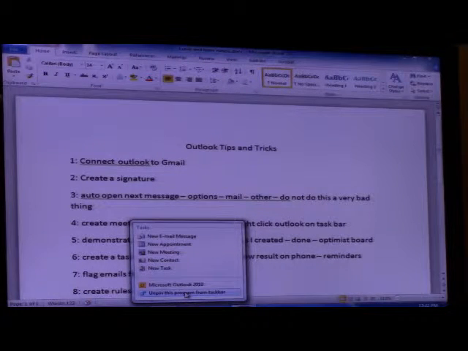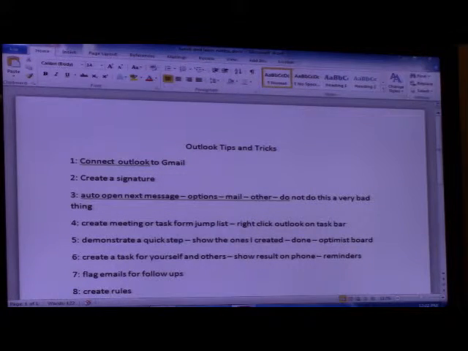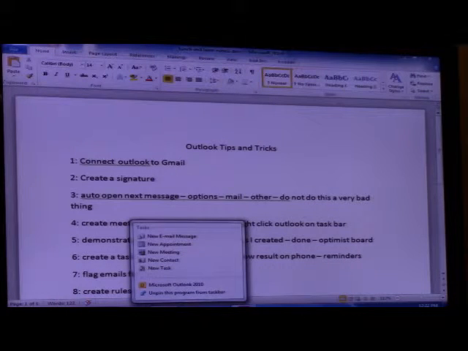This is an option in a Windows 7 computer that when you open up something, you can pin it to the taskbar. I know this is Windows 7, but there's a cool thing with this. Since it's pinned to the taskbar, do you see what happens when I right-click it? Do you see there's an option for new email message, new appointment, new meeting, new contact, new task?